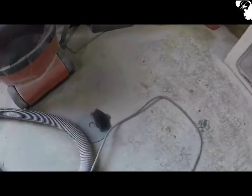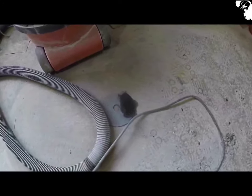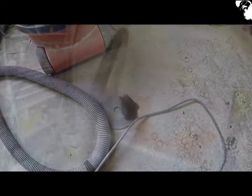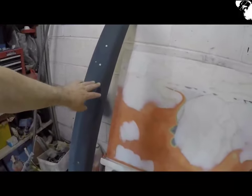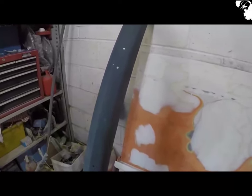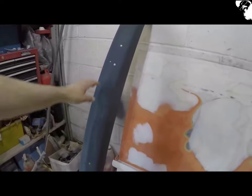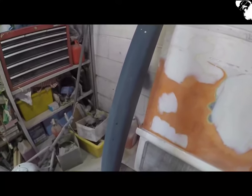It looks like the old steering box is leaking quite bad still, so that's going to be another job on the list for down the line. That's a bit of the front bumper work done also — managed to, in between the rain showers, get it sanded back and give it a coat of primer. I'm going to revisit it, sand it down where needed and give it a little bit of filler work here and there, but that'll be another day.